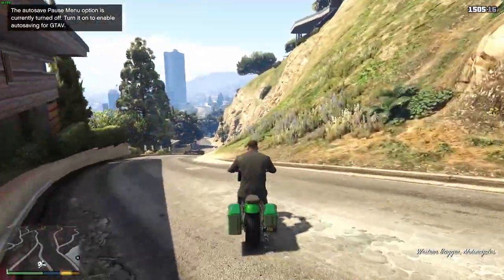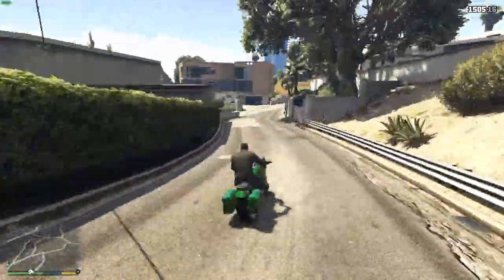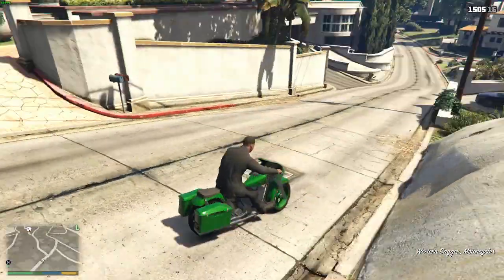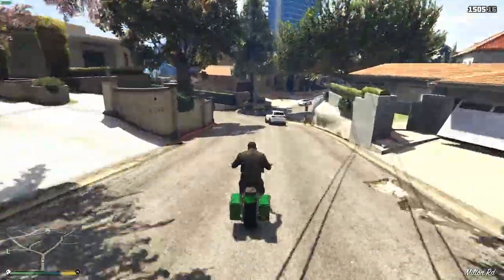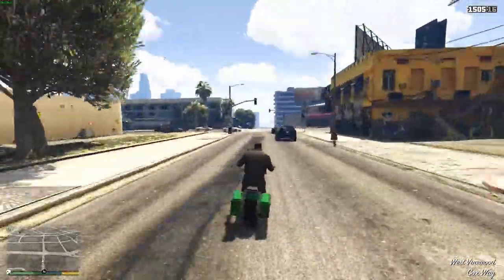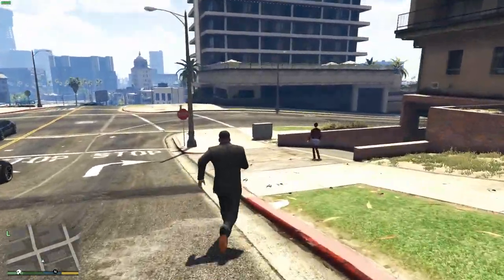Finally, GTA V. This is a very CPU-dependent game, as the CPU overclock was very noticeable. I rode around Los Santos for about 30 minutes — non-overclocked gave me an average of 55, and overclocked went up to 67. Even though that may only seem like a 12-frame increase, it also upped the minimum greatly — over a 30-frame uplift. I could feel a difference in stutters even though the non-overclocked didn't have many. I did some investigating and underclocked the 1060 to see what would happen, and there was no difference in performance — a clear indicator of how CPU-dependent this game is.